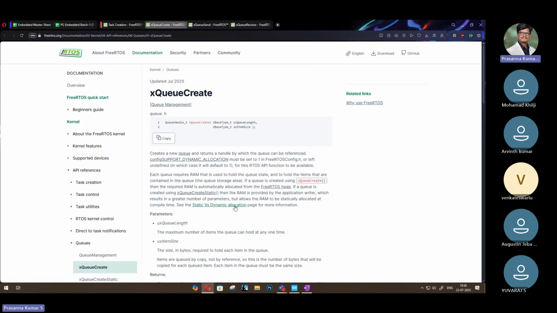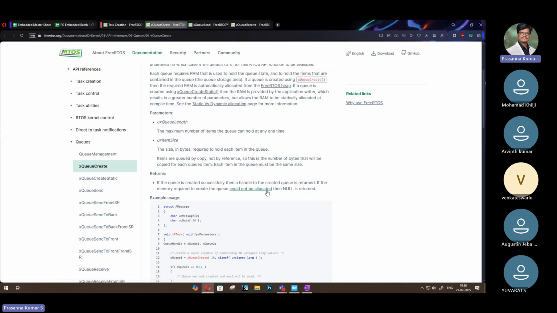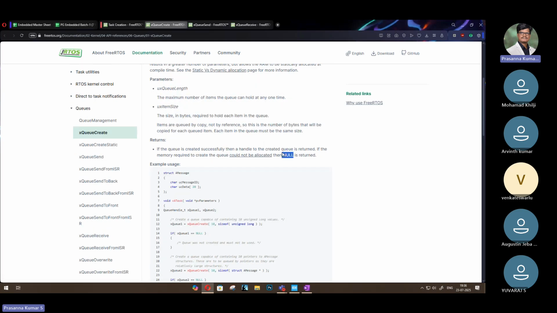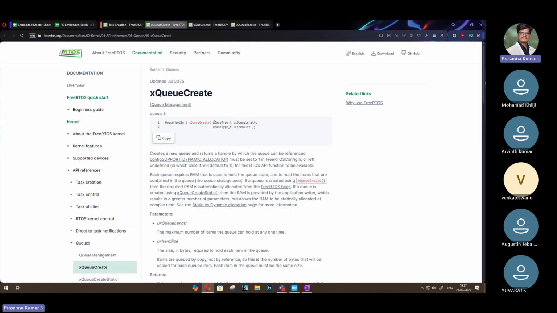Similarly, queue create will return null if the queue couldn't be created for the memory you are asking. For example, if you are asking for 100 length and 4 bytes for each individual item, that is 400 bytes of memory.